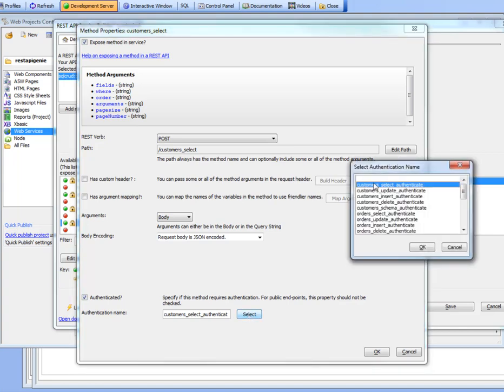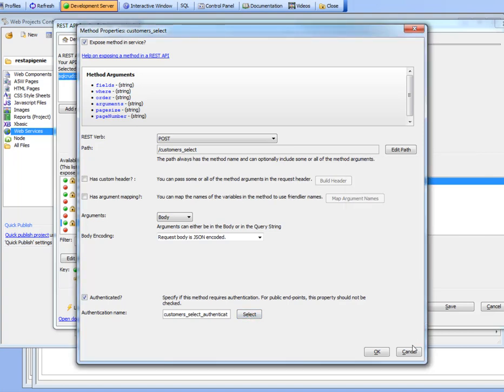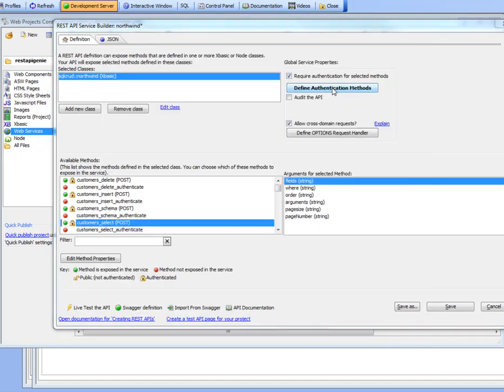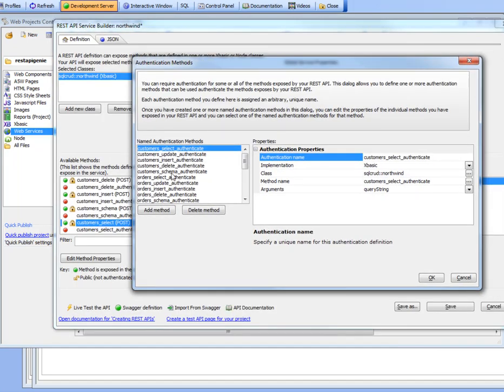Here are all of the named authentication methods, and those named authentication methods are defined over here. For example, the customers select authenticate method has been defined by a method called customers underbar select underbar authenticate that has been defined in the SQL CRUD Northwind class, which was generated by the Genie, and the argument name for this method is going to be supplied in the query string when the API call is made.